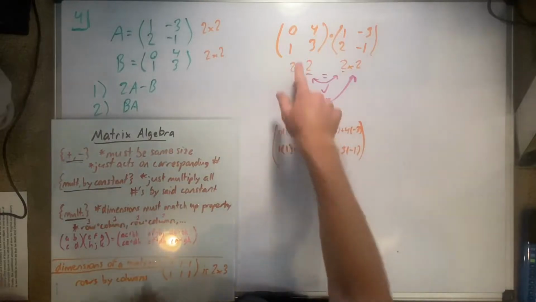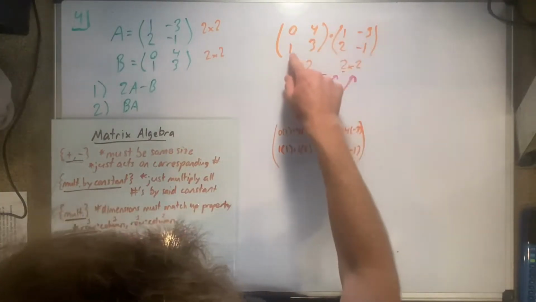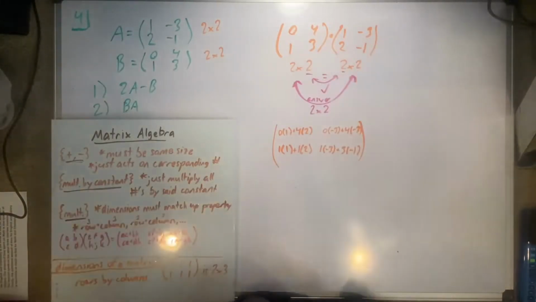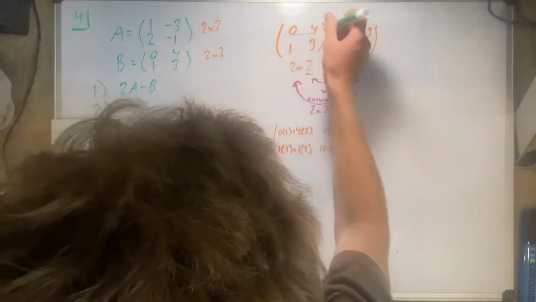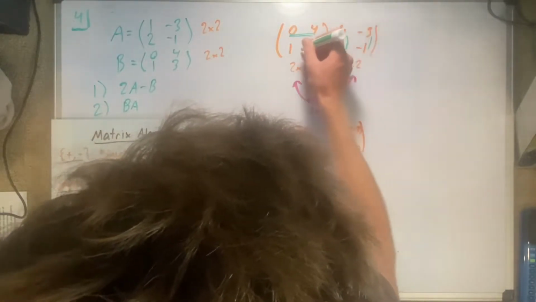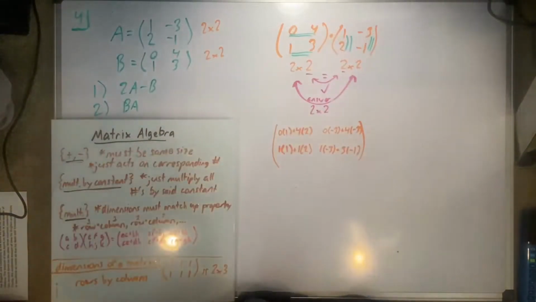So you would go again, row by column, row by column, row by column, row by column. So each of these things has their own two little dashes by it. So now we can just add all of that up.